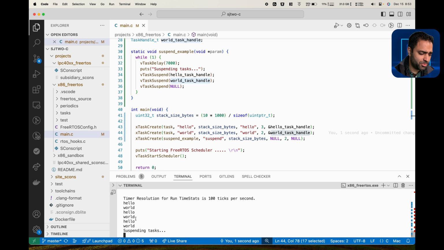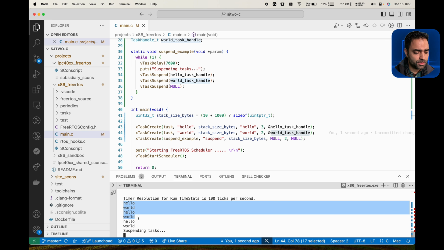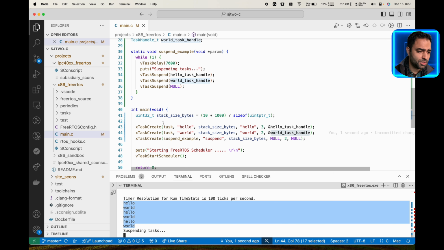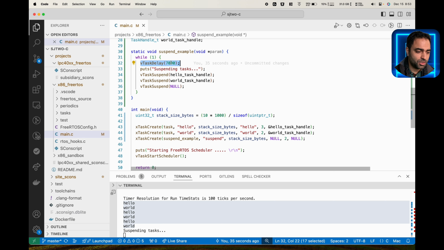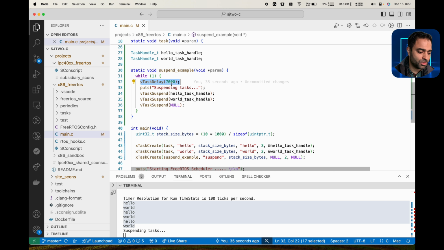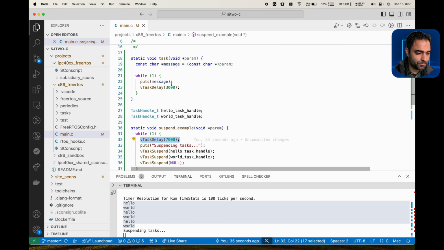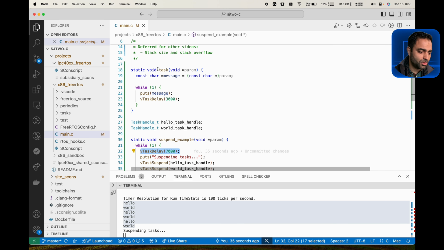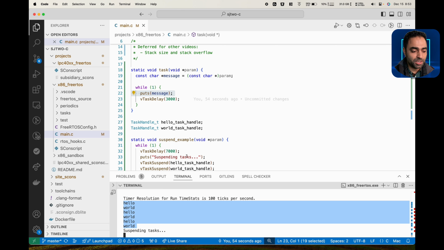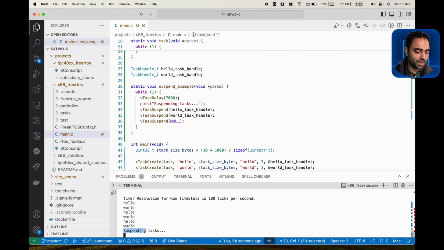What's interesting, which is a little bit of a side topic to get into, is it actually printed hello world 3 times, not twice. I was expecting, with 6,000 milliseconds, that it would only print twice. But I think what's happening here is these tasks print a message immediately upon starting. So there's a startup message, another message at 3,000 milliseconds, another message at 6,000 milliseconds, and then it actually suspends. So you get to see them print a message 3 times before the tasks are suspended.